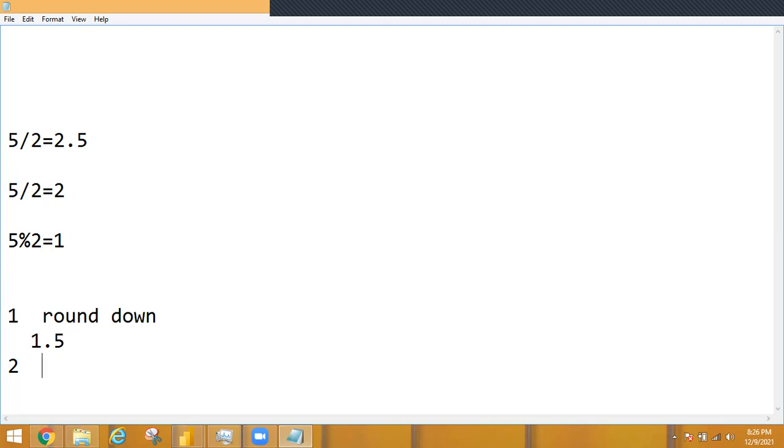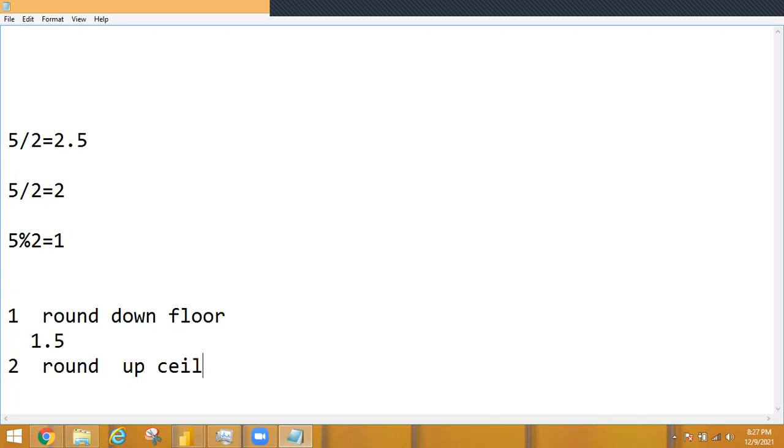And when I want to get 2 as my value, I can use the round up function. Okay, clear with this? In databases, we call the round down function the floor function, and the round up function is called ceil.